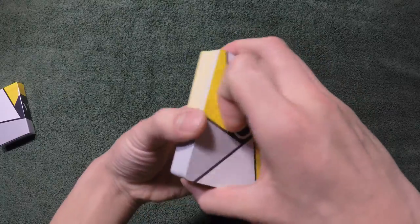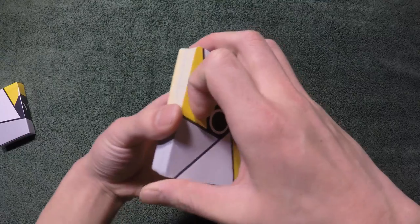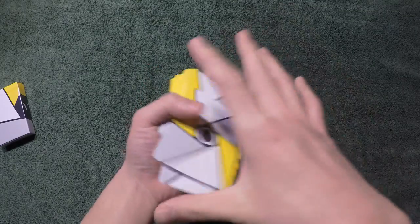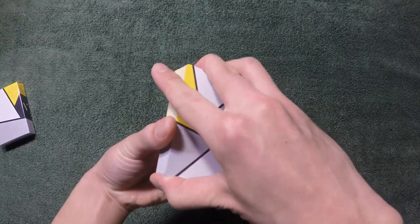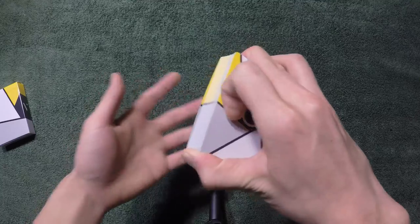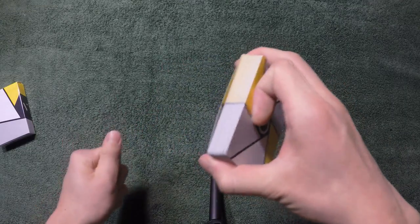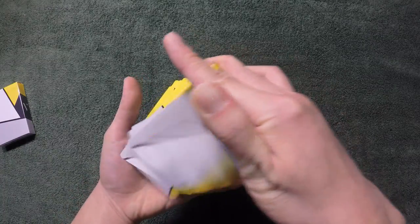They share the same grip except: number one is by bending your middle finger or index finger like this and dribbling it like this. Or the better variation — the one that I use — is keeping the index finger flat or straightened out instead of bending it and dribbling like so. I'm not sure why people do the first way; I guess both variations work, but I just prefer this version a lot more.